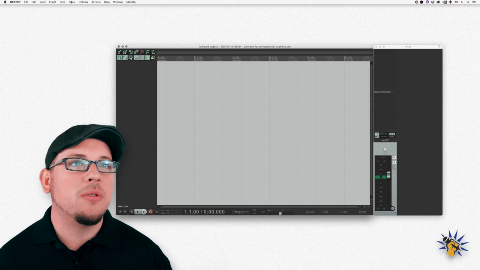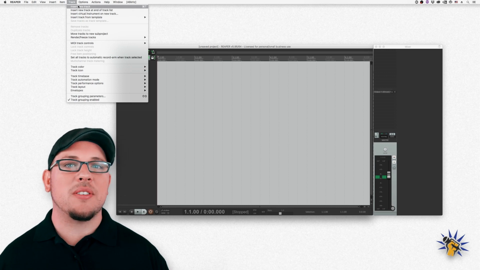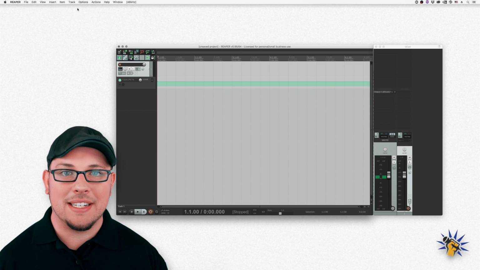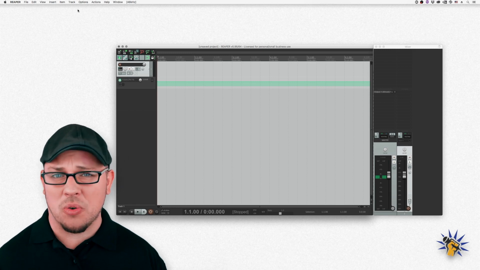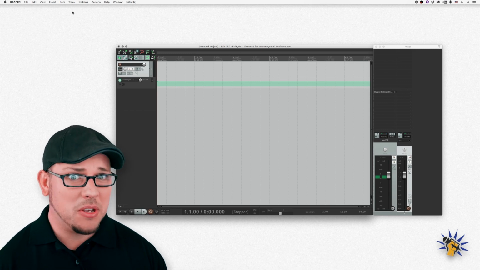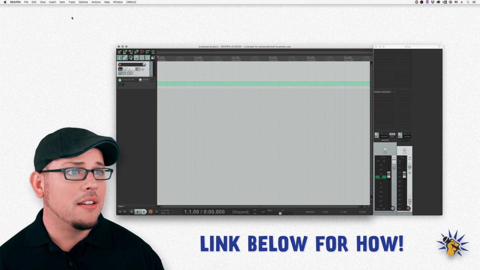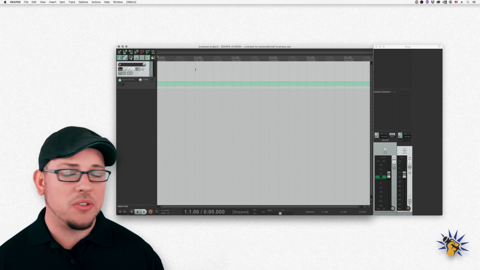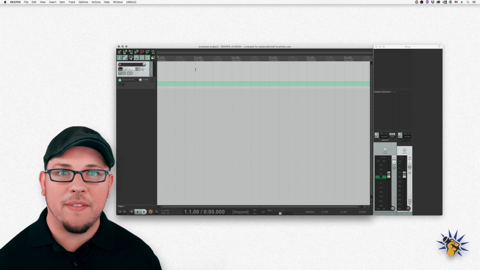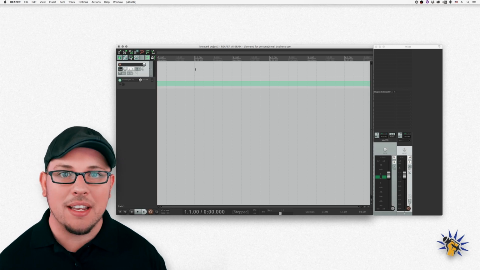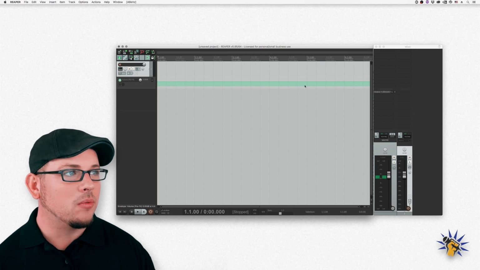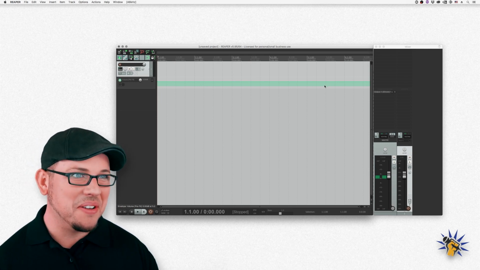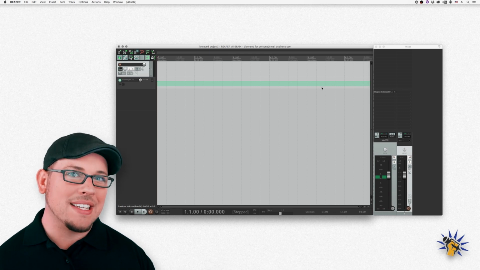Anyway, back into Reaper, go to the Track menu and select Insert New Track. Or on Mac, that's Command T. Windows might just be Control T by default, but again, you can customize that. So when you do that, this pops up here, which is just a blank track. Now, if you have taken my advice and switched over here from Audacity, this second row here might look a little bit mysterious to you, but we'll talk about what that does later.